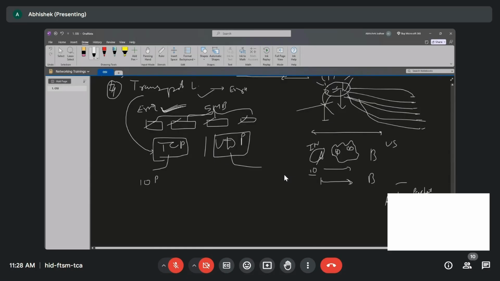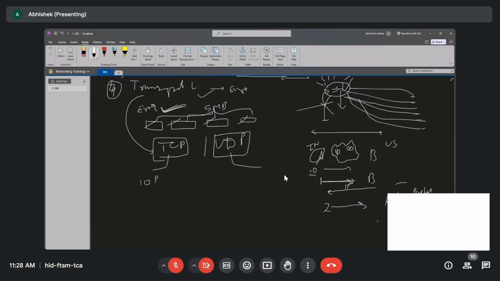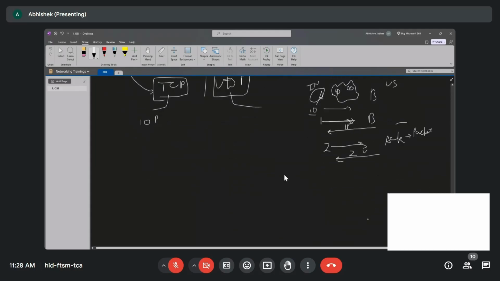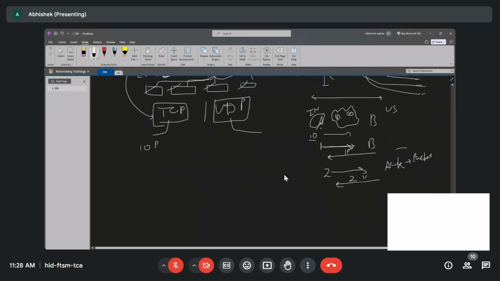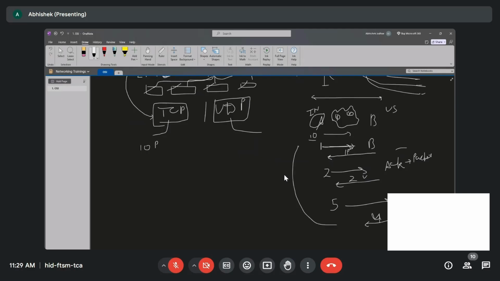Now the job of this first packet, once it reaches B, B tells that I acknowledge it. I received the first packet. Great. Now send me another packet. Then A will send the second packet. B tells I received two also. Great. Now, once these two packets go, A is very confident. Okay, great. I can send at a time 3 or 4 packets. Let me send 5 packets. Now he sends 5 packets at a time, but B acknowledges only 4 packets, right? Once this acknowledgement comes for only 4 packets, A is of the opinion that this particular user didn't receive 1 packet. So this means that 1 packet was lost during transit.